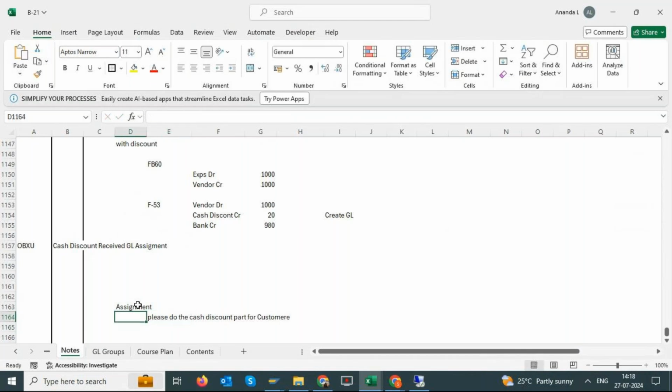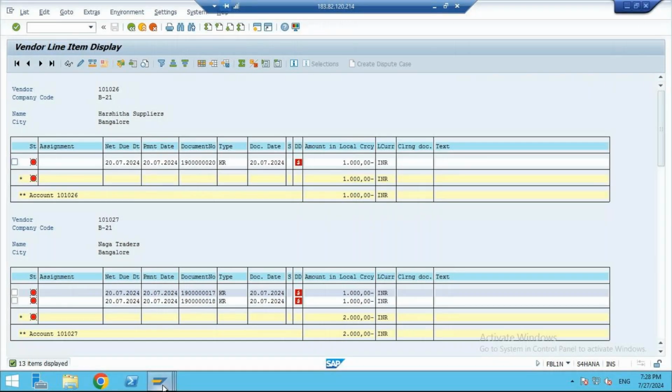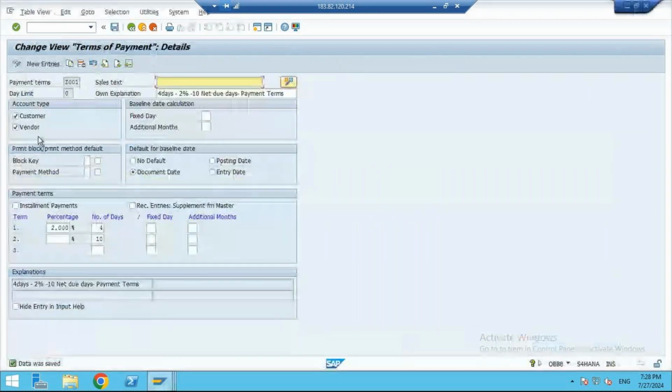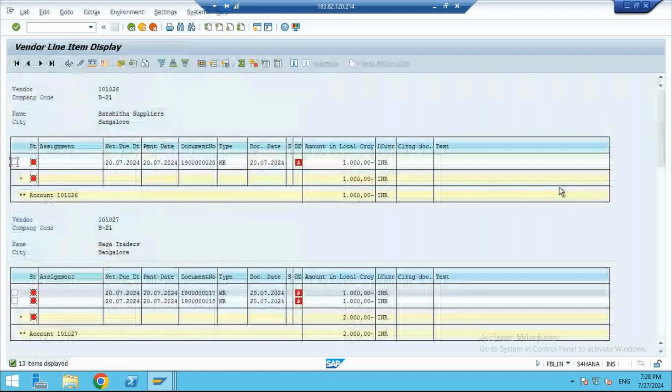You have to do it for customers too. Customers are also the same. Create a payment term. We have this option in the payment terms column: whether I should use it for customer or vendor. If you select vendor, it can be used only for vendor. If you select customer, only for customer. If you use it for both, you can select both. Do it for one vendor, and for customer you try on your own. For customers, the cash discount given is an expense.